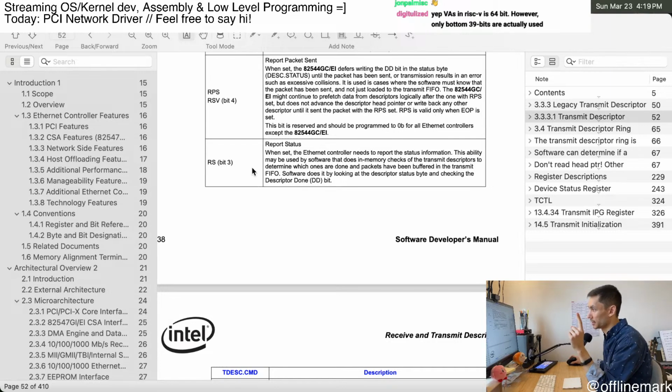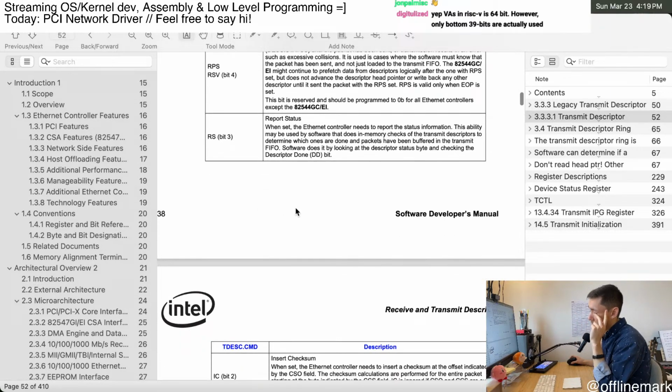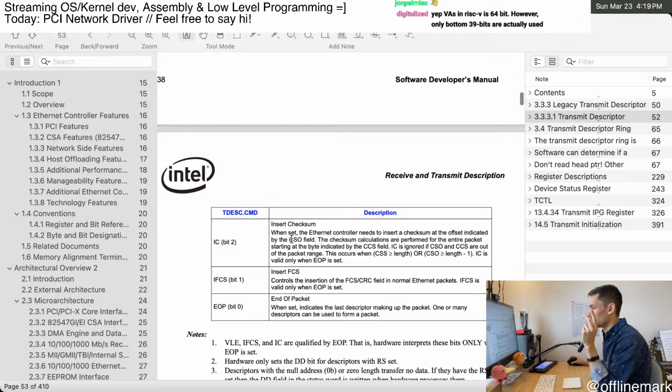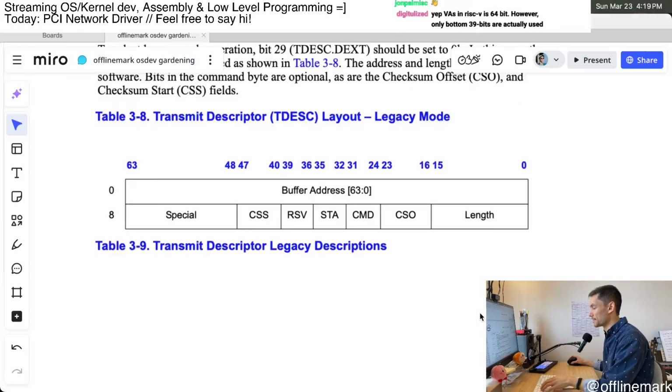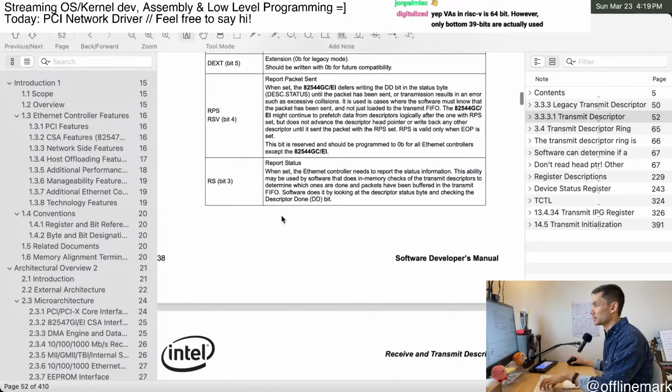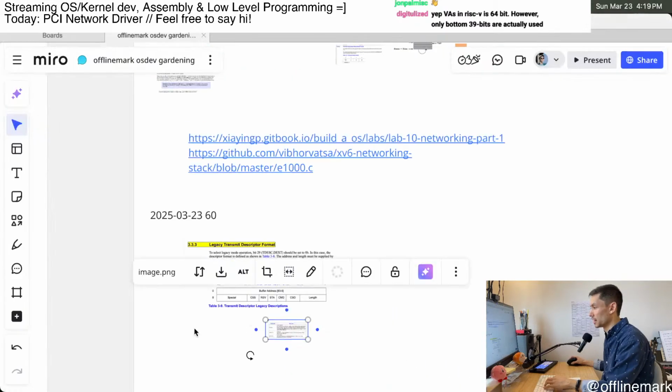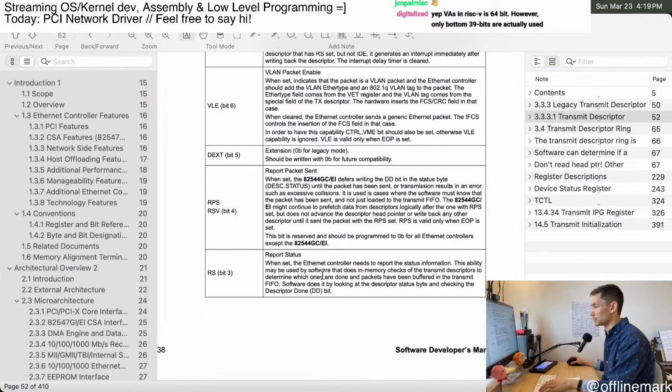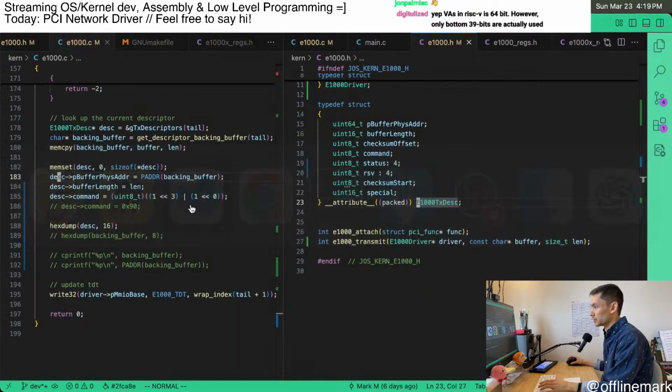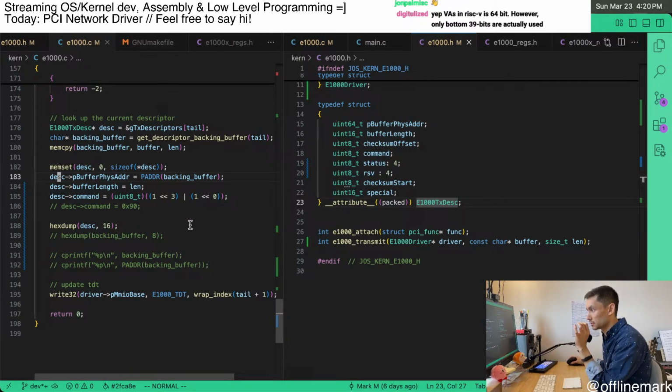So we want bit 3, and we want bit 0, I think. This is where I'm a little bit less sure. All right, we want a couple of things. I think the rest is pretty much optional. And so that was the goal with this line: to enable bits 0 and 3. And maybe I did that wrong as the command.